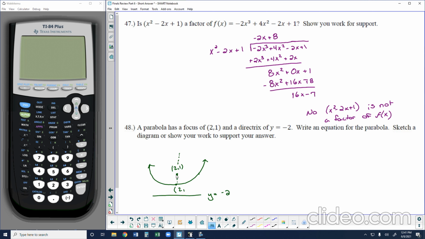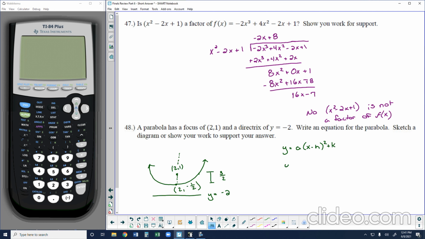Now my vertex has to be equidistant from the line y equals -2 and the focus where y equals 1. So this would be 3 units in between them. So it's going to be 1.5 units away from each, so -1/2. So again, this whole distance would be 3. It has to be directly in the middle, so 3 divided by 2 would be the distance on either side. This distance we would also refer to as a distance d, which I'll come back to. So this is going to be 3/2, that distance there.